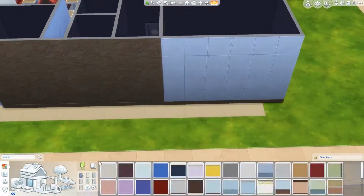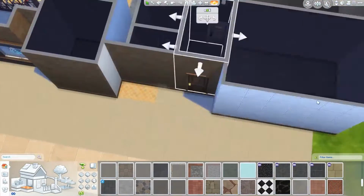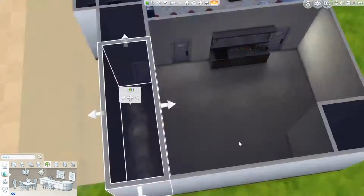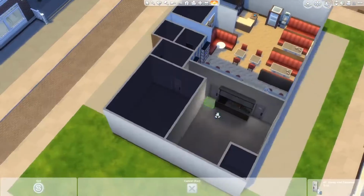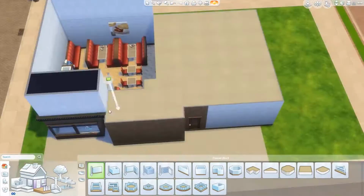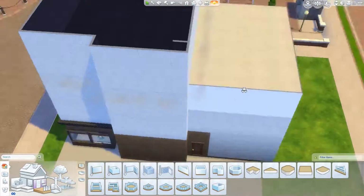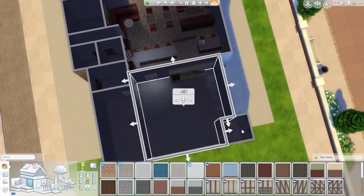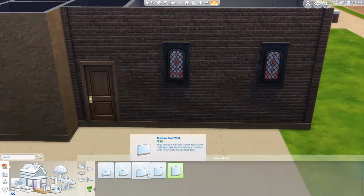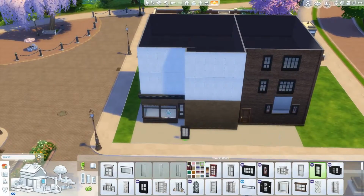But after I was completely done with the bottom, the ground level, base level, whatever you call it, I realized that people cannot enter the apartments that are supposed to be above. I'm like, yeah, that's a bit of a problem. So I tried to fit a staircase somewhere. So in case you want to download it and you want to live above the building, you can. And you can enter it.